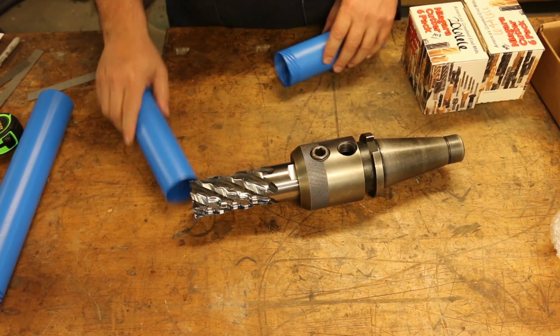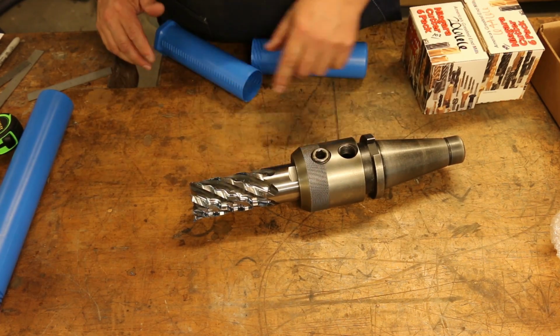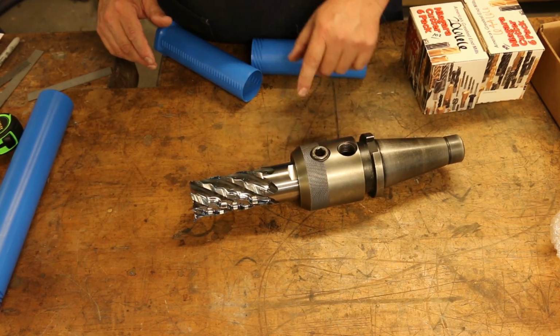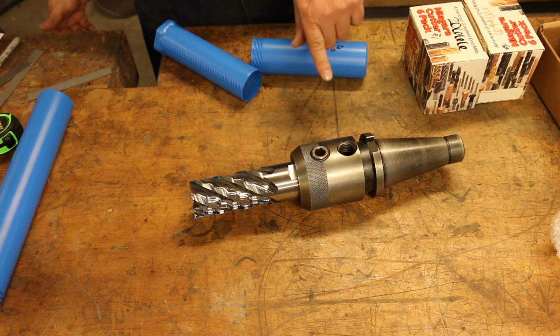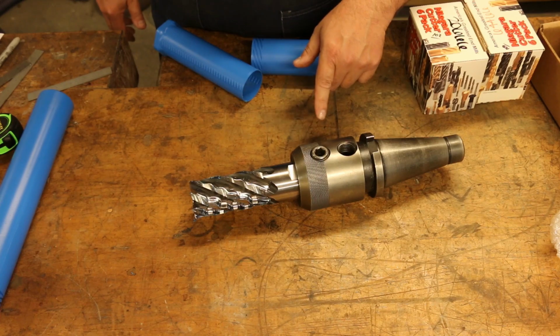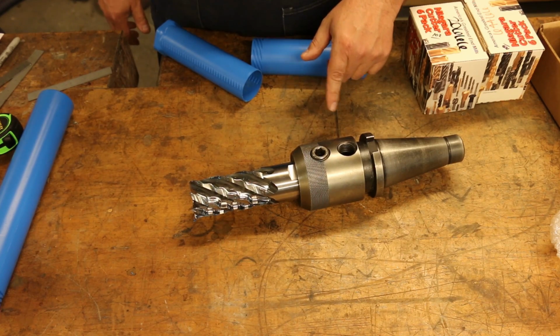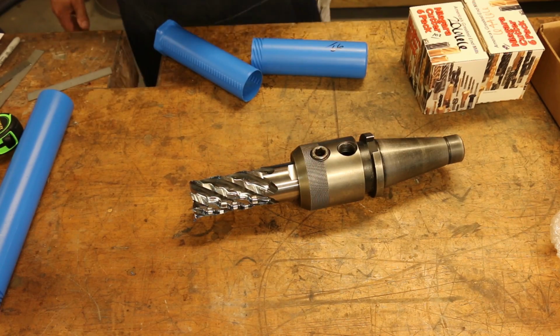You'll set these set screws. I don't want to put it up all the way in there because I need to get it back out, and that's razor sharp. But this will allow me to have something to do some work holding. Dennis, you nailed it here, bud. This is awesome because when I first saw the cutters, I was like, these are really cool. And then my brain's fast forwarding and I'm thinking, I don't think I got a tool holder to hold that. I'm gonna have to find a tool holder now. And lo and behold, he had one stuck in the box.